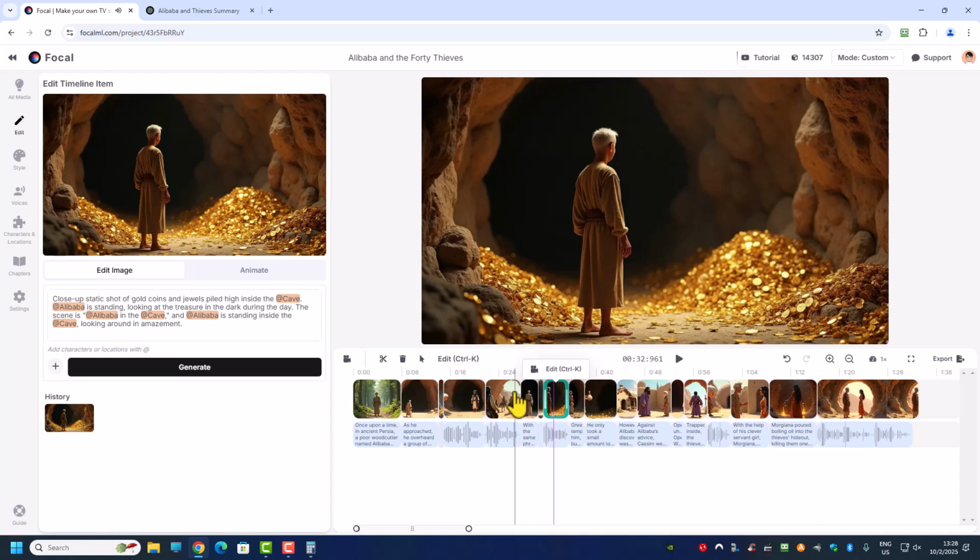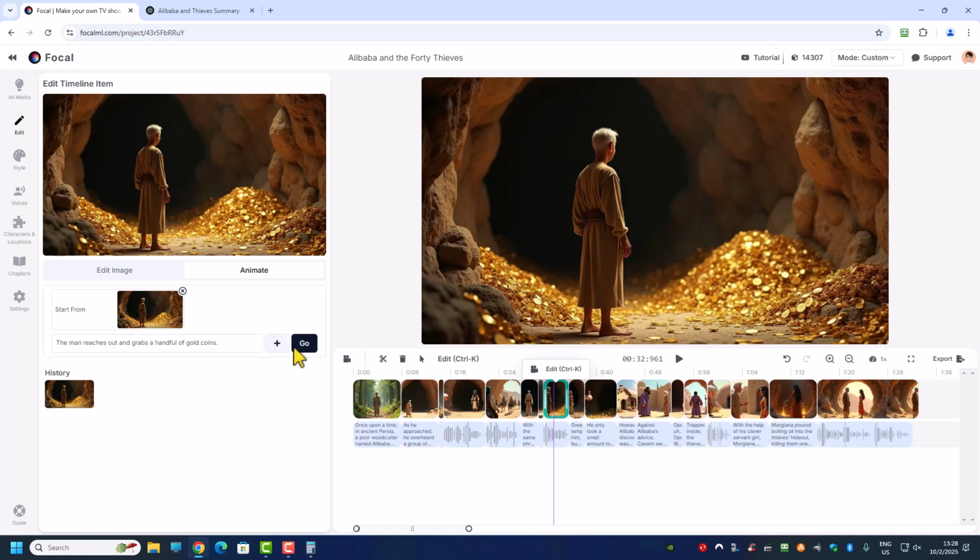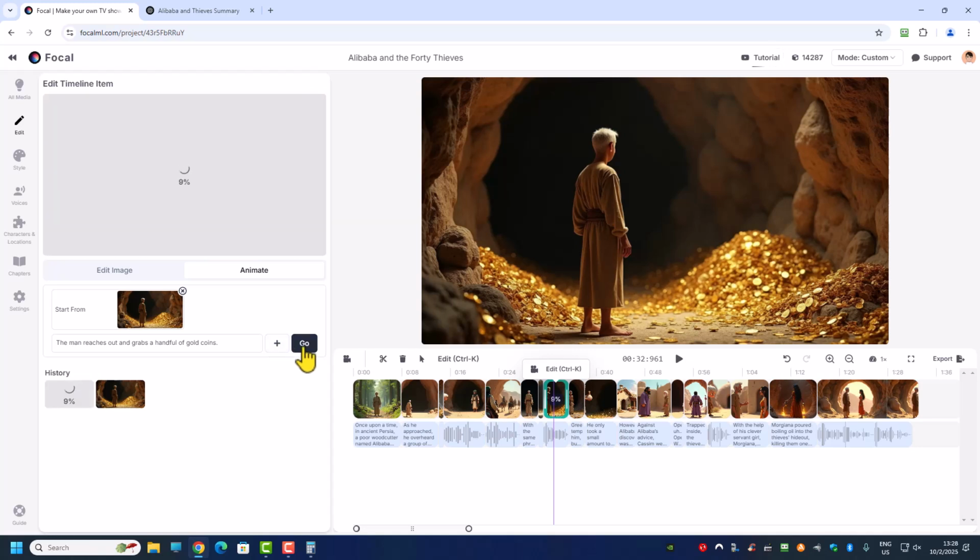Okay, maybe it looks a little bit dull over here, so let me animate this part. Remember, I'm doing this together with you for the first time. So as we go through the storyline, we can choose which part we want to animate. So far, I'm just leaving it as default. So we have to wait for a while.